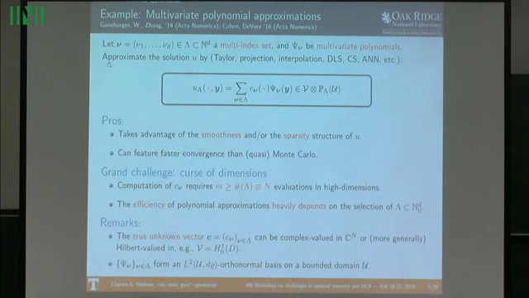Why? Because we can take advantage of smoothness or sparsity, and we can usually prove something about increased convergence to the quasi-Monte Carlo schemes. The challenge for us is that the computation of these coefficients in high dimensions requires the cardinality, or the number of samples, to be at least, or even the number of computations, at least on the order of the cardinality of the set. And the efficiency depends heavily on how one chooses the index set, okay, as you all know in hyperbolic cross approximation.